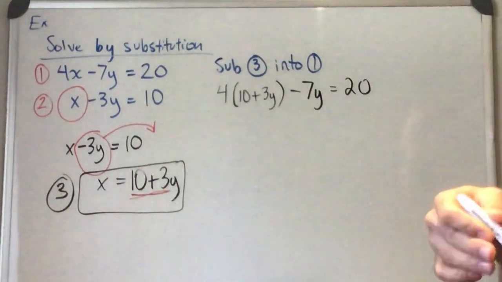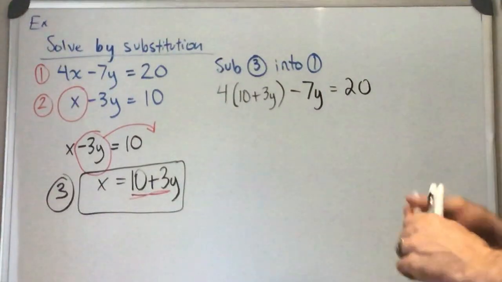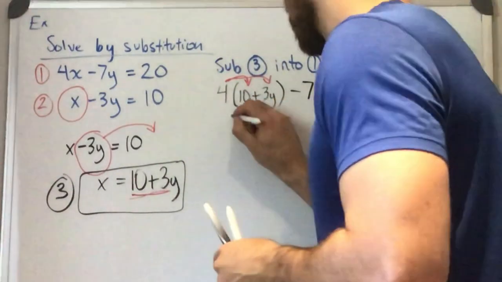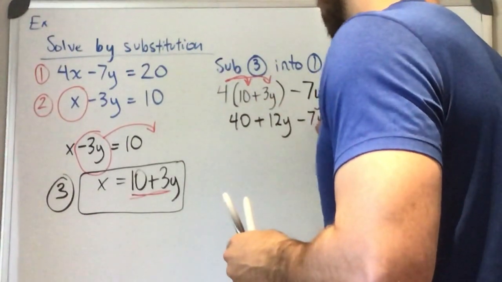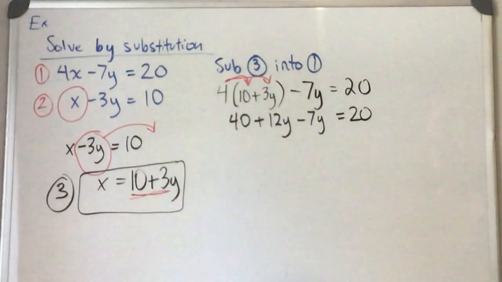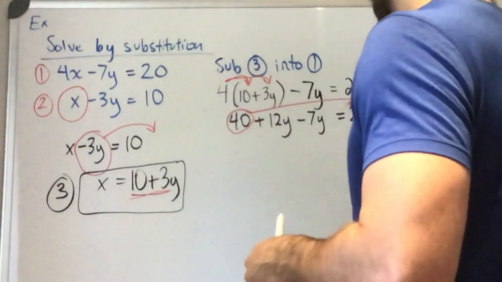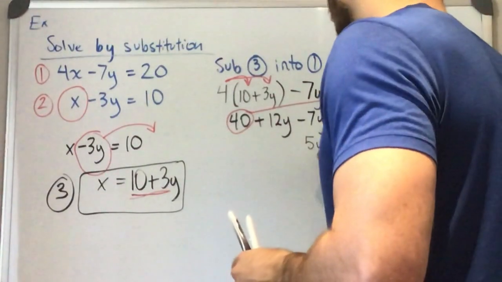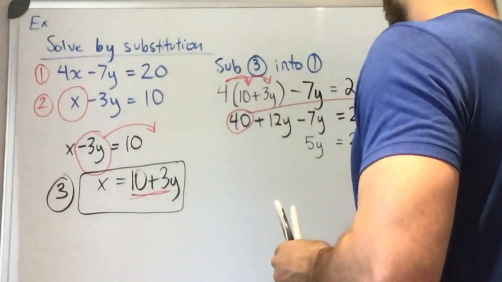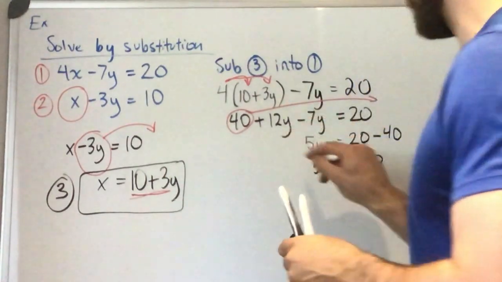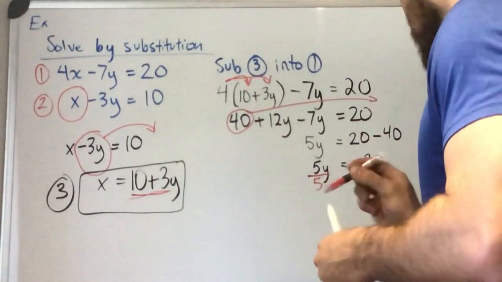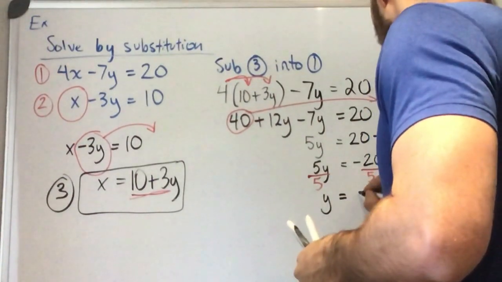Okay, from here, we're just solving an equation, which is something we did all last chapter. Hopefully we're improving, getting better at that. So to solve an equation here, we're going to have to distribute that 4. So we have 40 plus 12y minus 7y is equal to 20. Okay, I've got my variable terms on the left here. I kind of want to get rid of that 40. Let's move it over here. So if I take the 40 and move it over so I can have my constants on the same side, my variables on the other, we will have 5y is equal to 20 minus 40. So 5y is negative 20. And I got the 5y just from 12 minus 7. All right. If we divide both sides by 5, we get y is equal to negative 4.